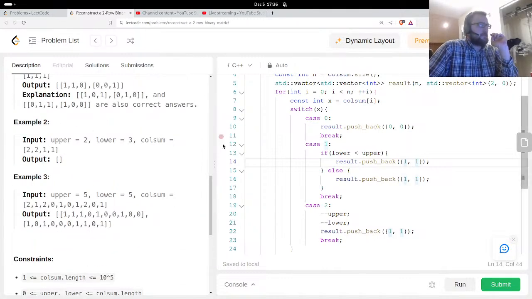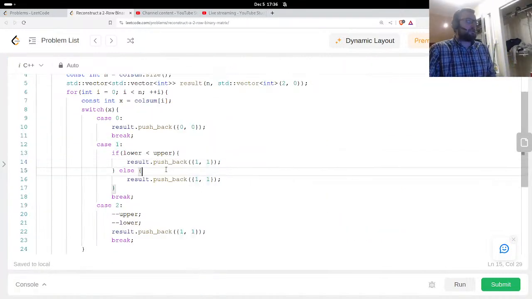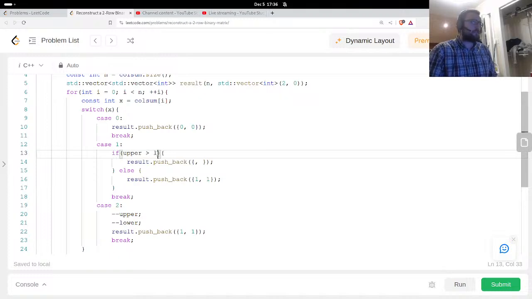The first one is upper. So if the first one is upper, let's do lower greater than upper. That's easier. Let's do the other way around. Let's do upper greater than lower. Upper is greater than lower, then I want to put the bit in upper, and I'm going to decrement from upper.